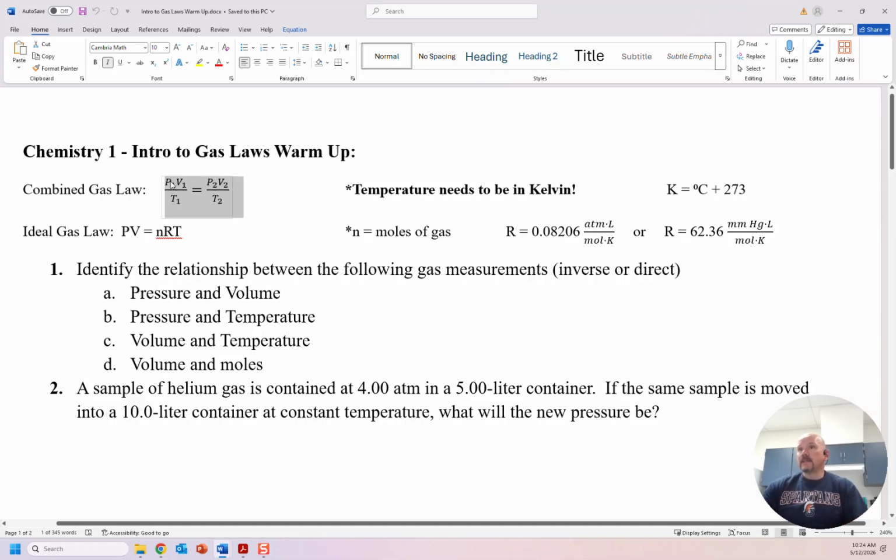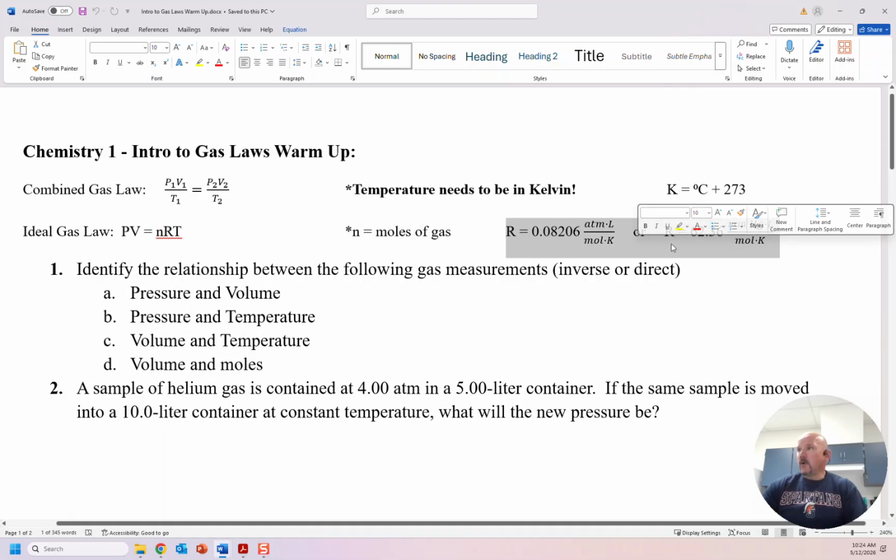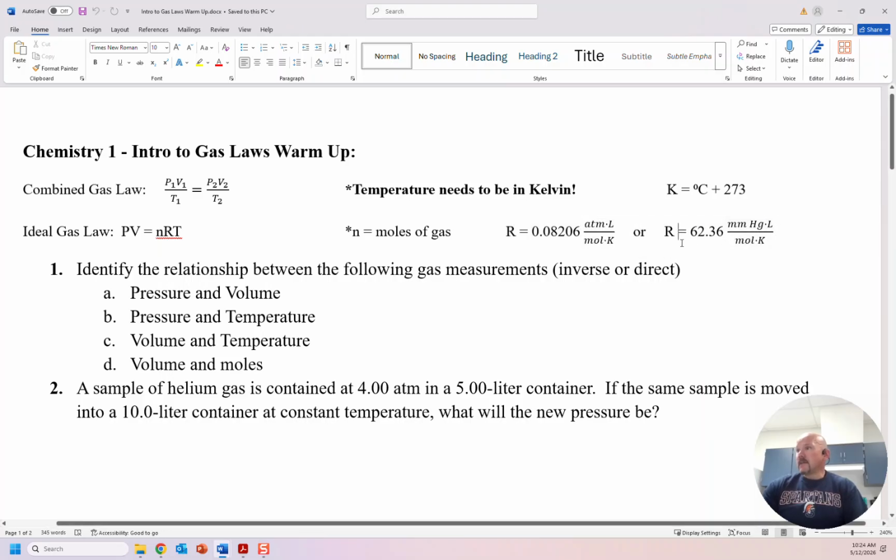If pressure is held constant, get rid of pressure, and that's the equation that you use. Okay. And then you got to remember this equation. Now, in the ideal gas law, the R value is a constant, and you don't have to memorize the R values. The R values will be given to you. The main thing is you got to know which one to use.